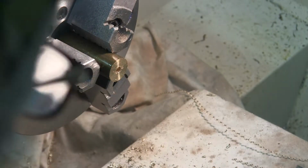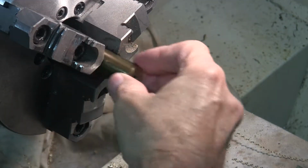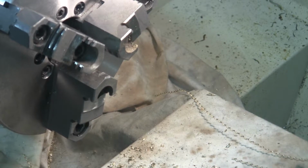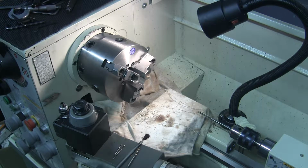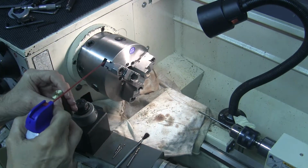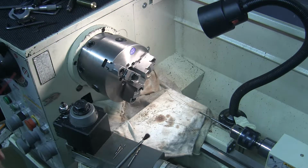Since we're finished with the 3-jaw, I'll go ahead and take a look at this baby. Notice the chuck key comes out, but if I don't have my hand on the chuck key, it's because it's laying somewhere on its home up here. Oh yeah, finish looks real good. I'm really happy with that. Now I'll stick it in the 4-jaw and we'll go about turning the eccentric.